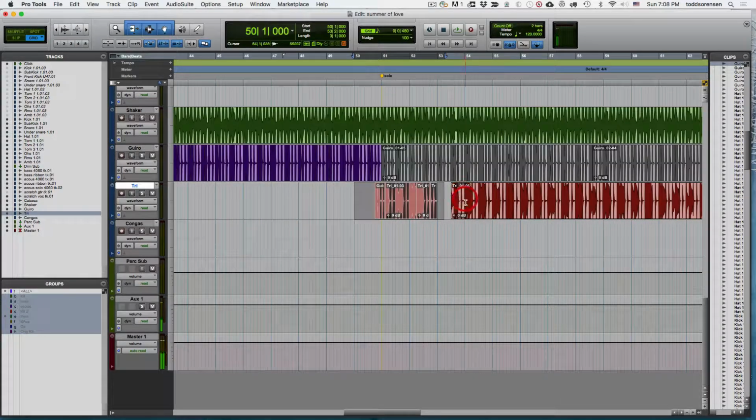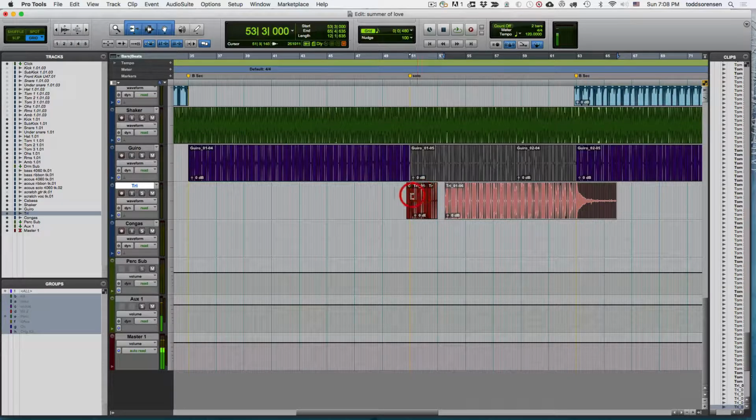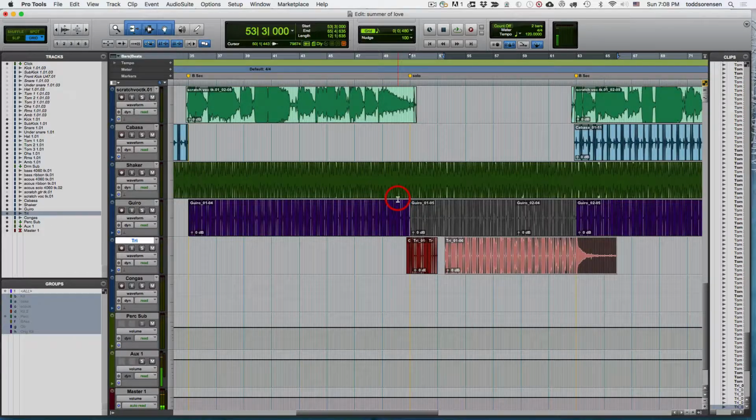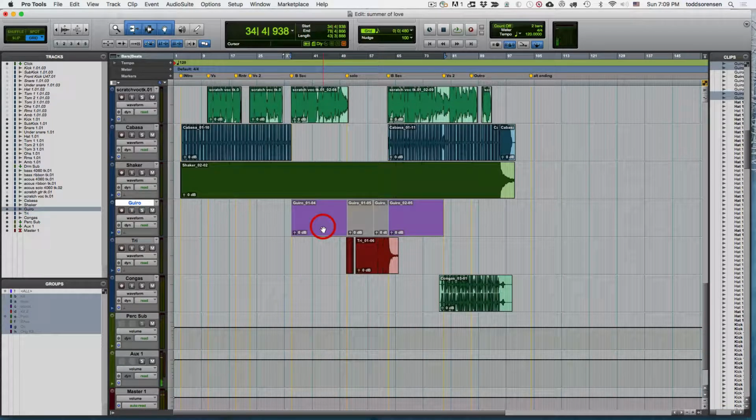This is also commonly used, for example, if you are going to send maybe your Pro Tools session to somebody else and they're using a different DAW than Pro Tools. If that's the case, they're going to want all their audio files to start at the same location so that they can load all of them in, line them up at the same point, like measure 0 in Ableton Live or Logic or Cubase or whatever DAW they're using, and everything will line up. So in order to do that, I would consolidate clips.